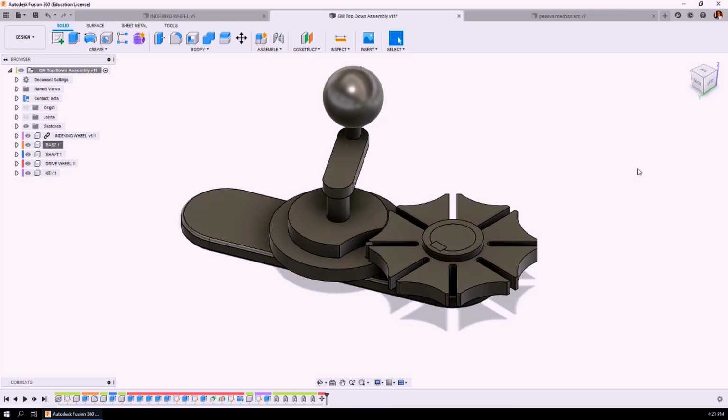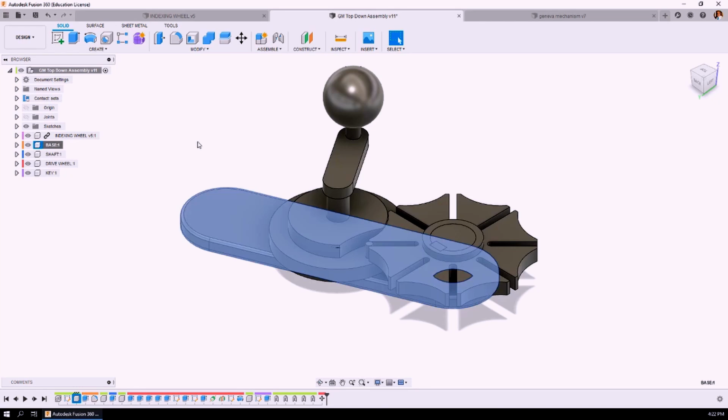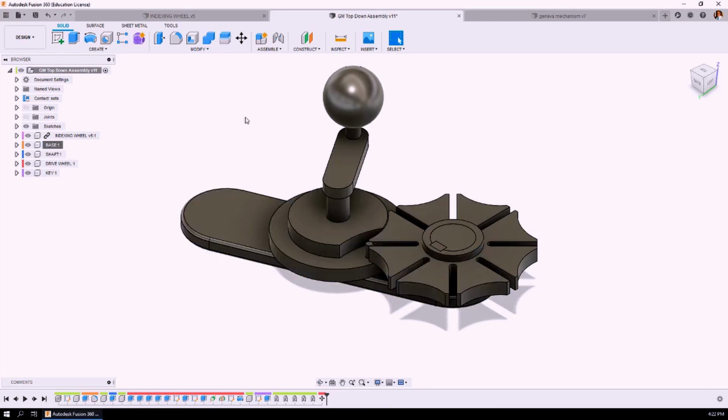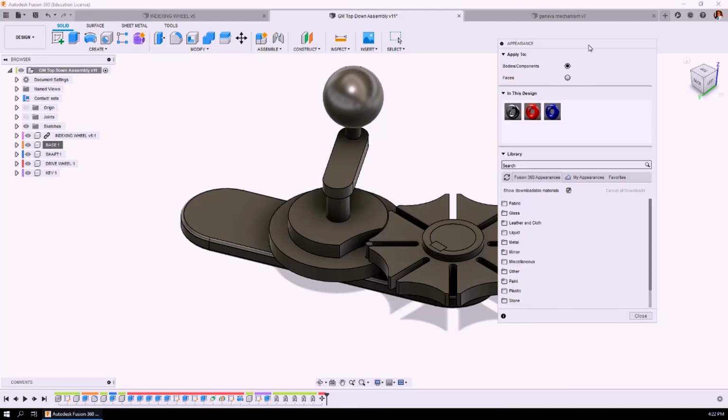And so when a part's powder coated, it's got an appearance. It's been painted. And powder coating, by the way, is a sort of a polymer coating which has been melted onto the substrate. I'm going to get a couple of different colors on these steel parts, and so what I'm going to do is keep this physical material as steel, and change the appearance by adding some color. So what we can do is we can right click and go to appearance, or we can use the keyboard shortcut, which is A for appearance, and here it is.